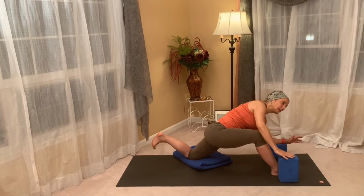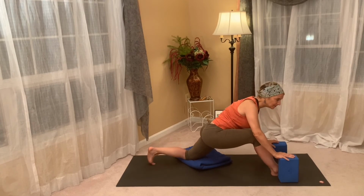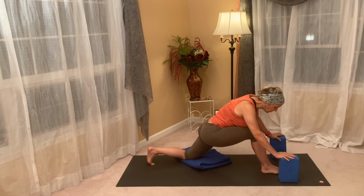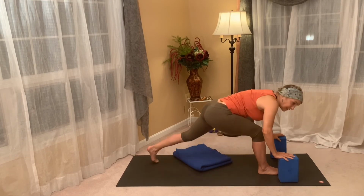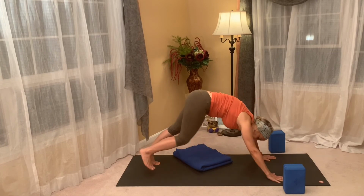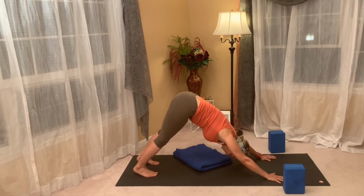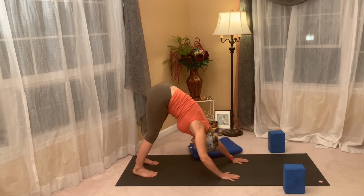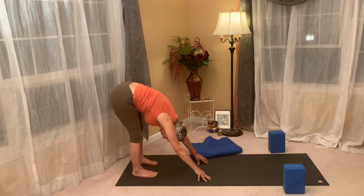Come on back to the center. Good. Release it out. Coming back to your lunge position, lifting that back knee off the mat, planting those hands on the mat. Step back into downward facing dog. You can remove your blanket. Walk your hands back towards your feet into Uttanasana, standing forward bend.